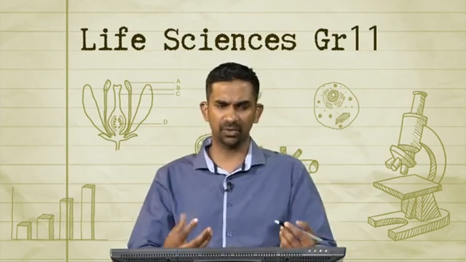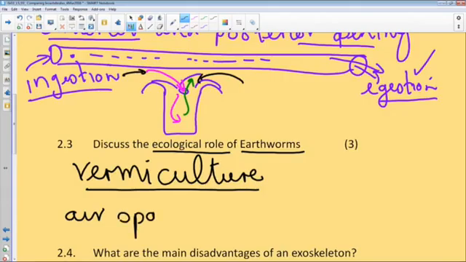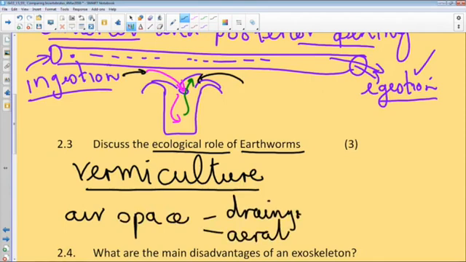Over and apart from the organic material being decomposed, earthworms also burrow into the ground, and that means they create air pockets, air spaces in the soil, and this helps in both drainage of water as well as creating aeration, and this helps in preventing the decomposition of roots due to the collection of water.